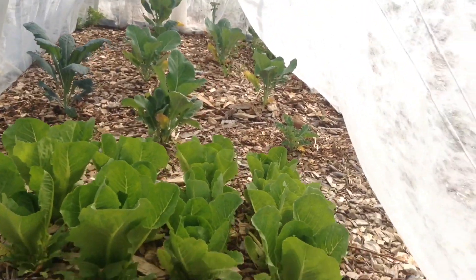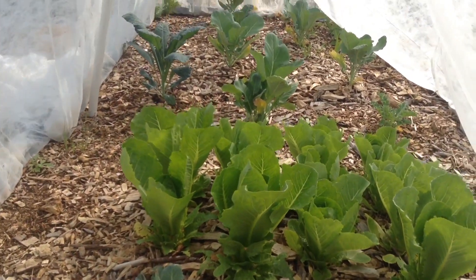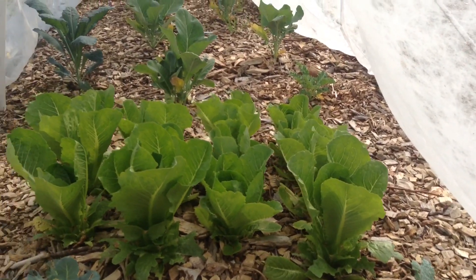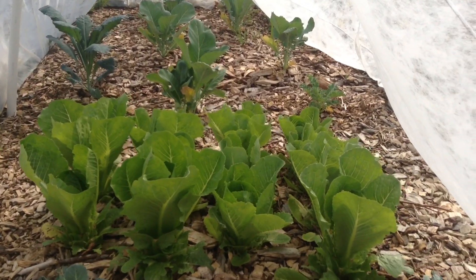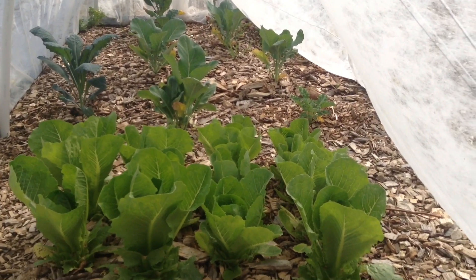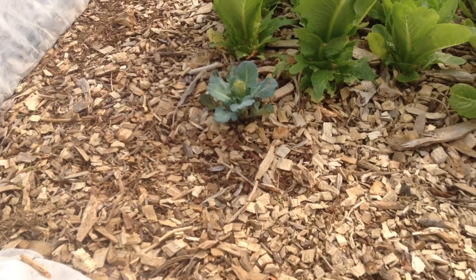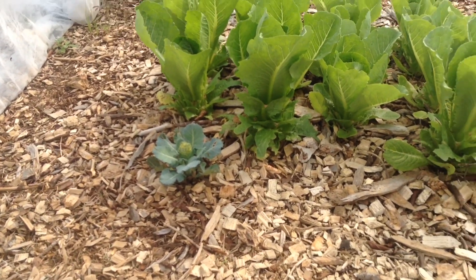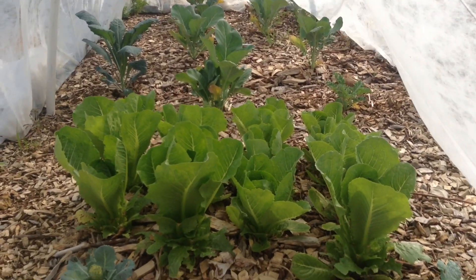I also did not get a chance to show you my lettuce. Here's the lettuce — we'll harvest this and then I think we have to wait about five days before it gets big like this again. I need to plant more next year. Then you see we have some kale, some cabbage, and some cauliflower down there as well, and some weeds. This bed's looking really good, and all the broccoli I planted has already produced a tiny itty bitty broccoli, so I don't think I'm going to do spring broccoli anymore — most people in North Carolina don't, for this very reason: it just gets too hot too quickly.